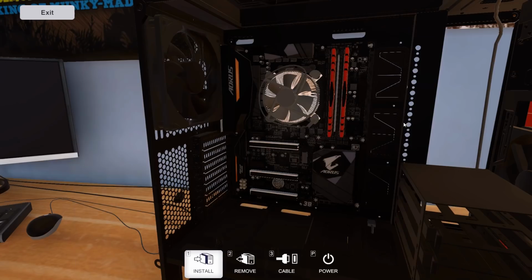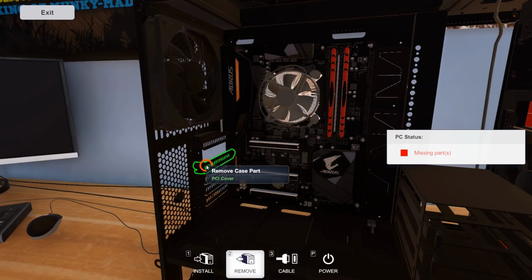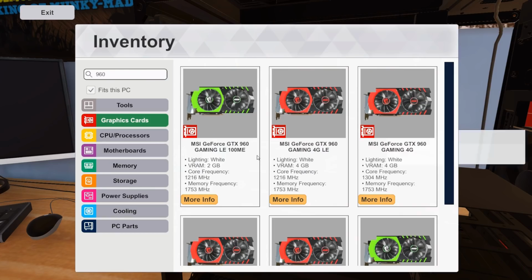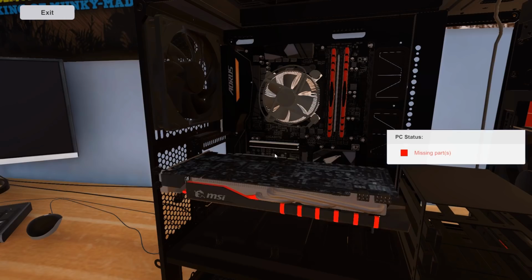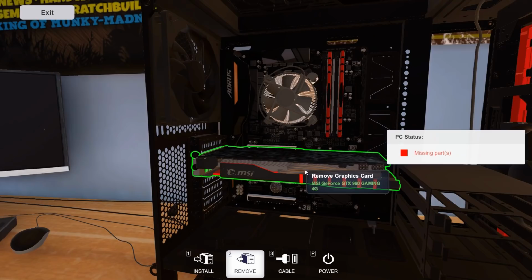And again, when we highlight the PCI slot, it shows you what covers need to be removed. So you can grab these, take them off. And because I've done this before, you'll notice that's why I had extra PCI covers in my stuff. So screw this in. So there's our GPU. Again, equivalent, but not exact.